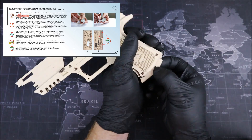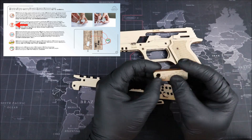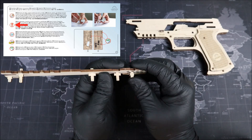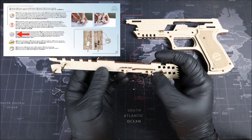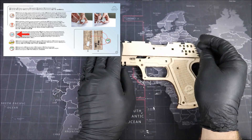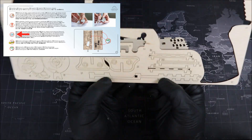The next symbol we have is the pay attention symbol. Just like in our metal models, when we see this symbol, we basically want to give ourselves a little bit more time to complete that particular step. It might be because there's a lot of stress on that piece of wood, or it just might be a little bit more difficult to handle. When we see this symbol, make sure you give a little bit more attention. Then we have our rotating part symbol, and the first time we encounter this symbol is on the trigger. When we see this symbol, it's very important that we make sure all the parts move and rotate freely in that area, because these parts are going to be moving. If they're not moving, put some extra wax down. If they're completely locked down, check all of your parts and ensure they are in the proper area.